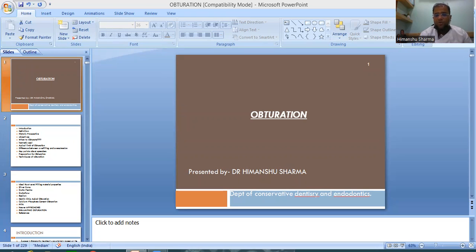The hot plugger is used to condense vertically with short circumferential strokes. Pressure from the plugger combined with apical counter pressure fills the lateral canals, as shown in the diagram. The heated instrument is inserted into the apical region once again and pressure is given 3 to 4 mm into the gutta percha, which is heated and plasticized, and it removes a small amount of gutta percha. The small plugger condenses the heated GP apically, and the plugger should remain in the canal until the gutta percha cools.